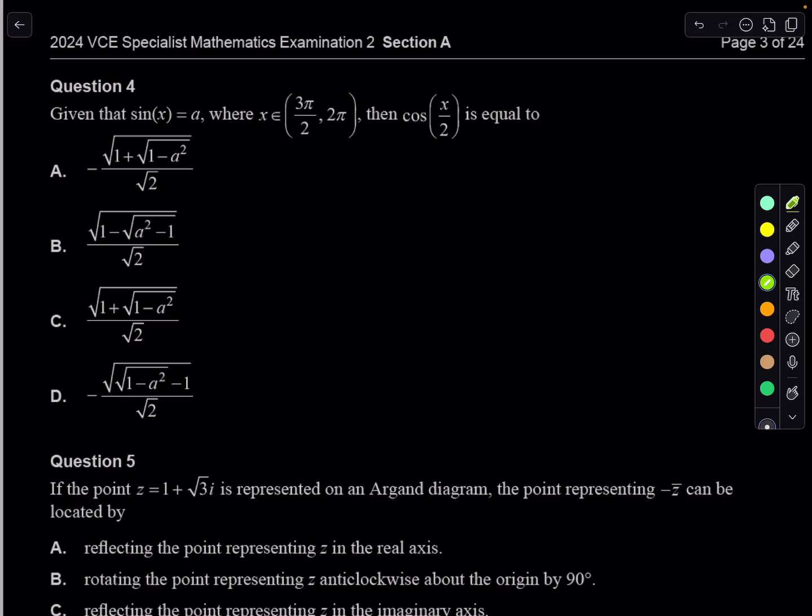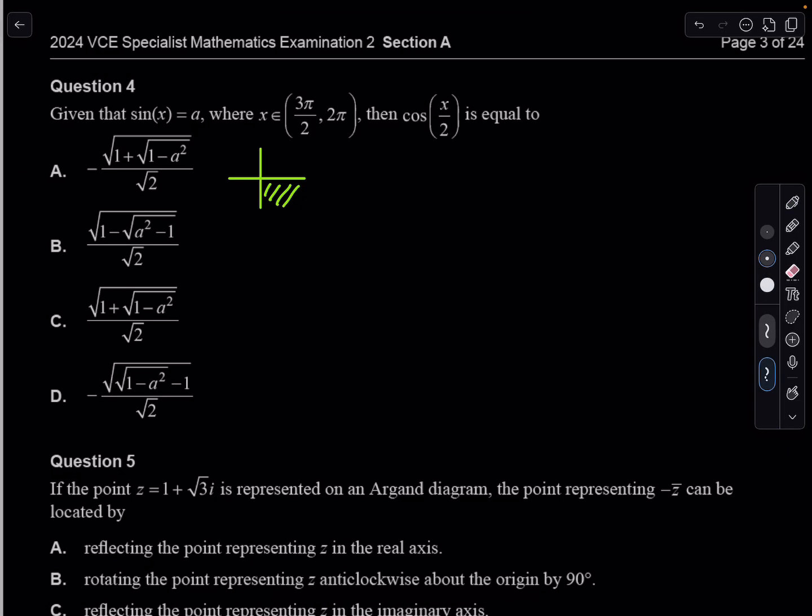What does this mean? Let's think about this. So your x value, 3 pi over 2 to 2 pi, is in this quadrant over here, which is quadrant 4, where only cosine is positive, yeah? Only cos is positive. Remember this area here? Only cos is positive. Now, we're trying to find cos x over 2. So what am I actually doing is, I'm just doing it right now by hand, which I shouldn't do that. Forget about that. Let's actually just do it normally.